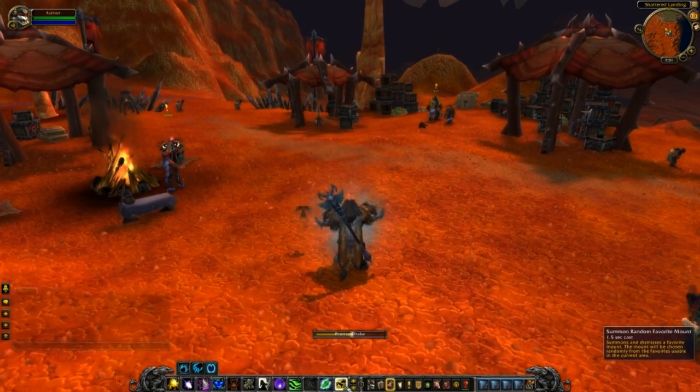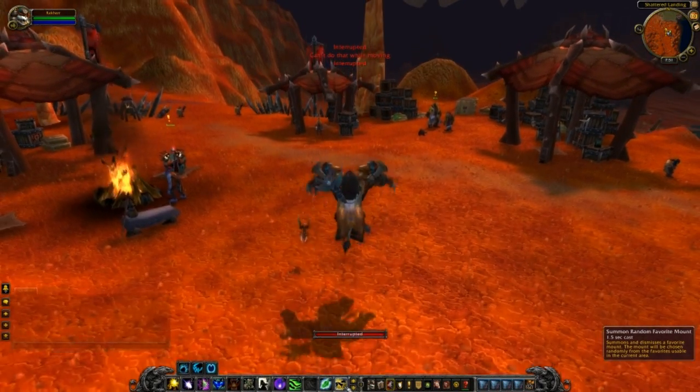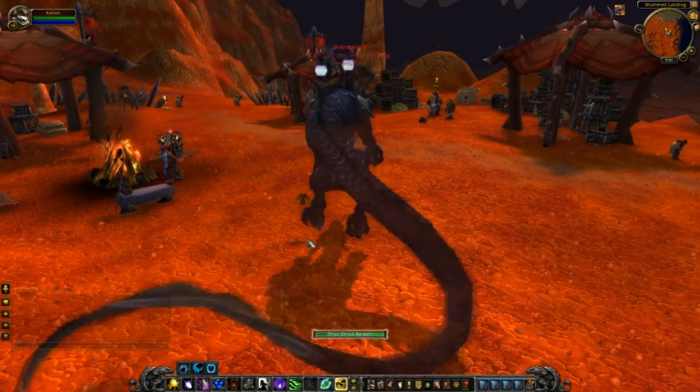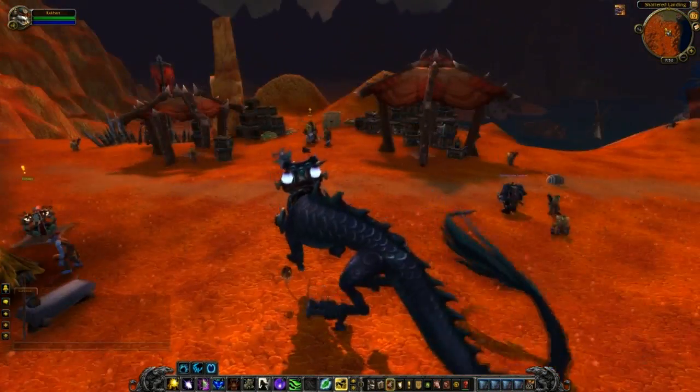Let's see if we can get that chicken. Nope, doesn't want me to have the chicken. Just the bronze drake. Obviously, the more you put in there, the more variation you're going to have, but a neat little addition they have there for you.